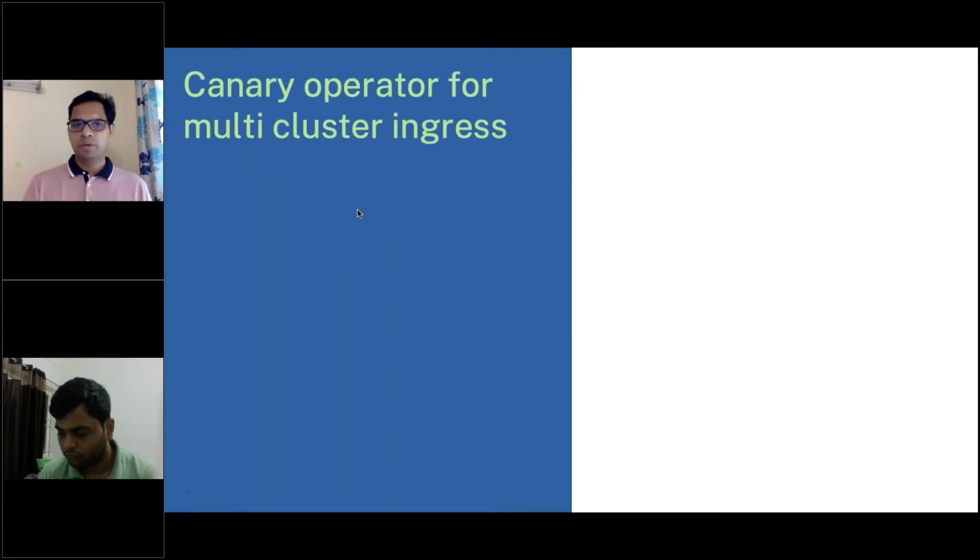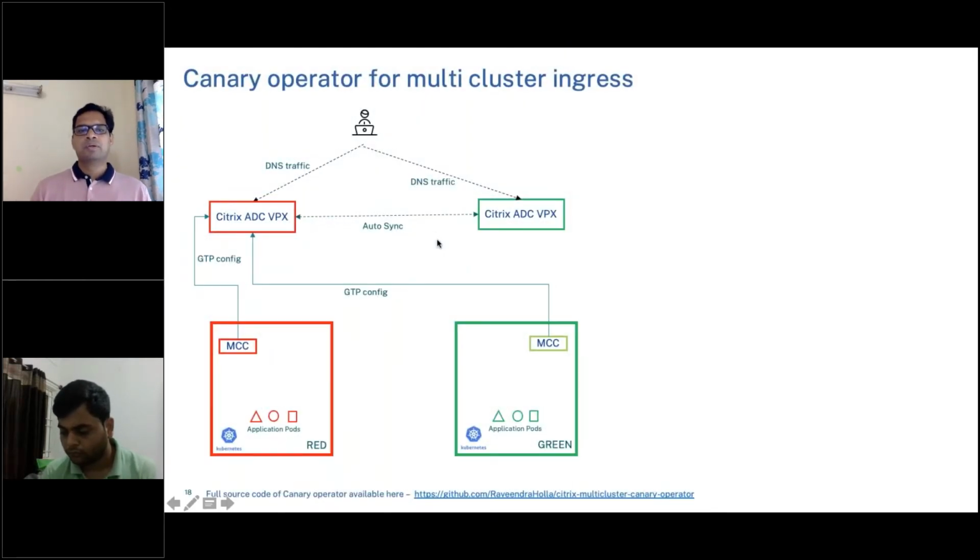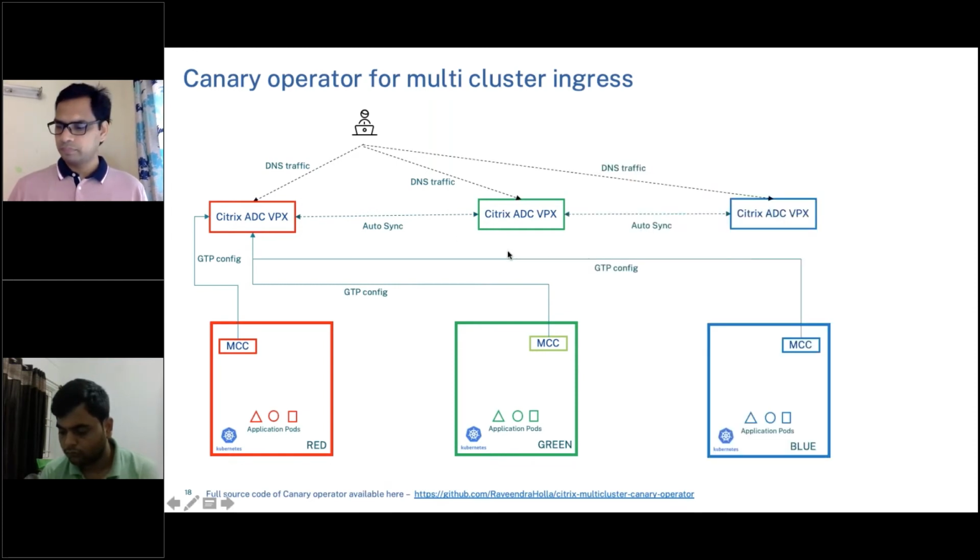So now we come into the heart of the presentation, which is to demonstrate how this Canary operator can help in the multi-cluster ingress solution. Starting with the same topology, with the red and green clusters having their own multi-cluster controllers and their own ADCs for doing the DNS routing, we now come up with a new cluster, which is having the new application code, or let's say the new Kubernetes version.